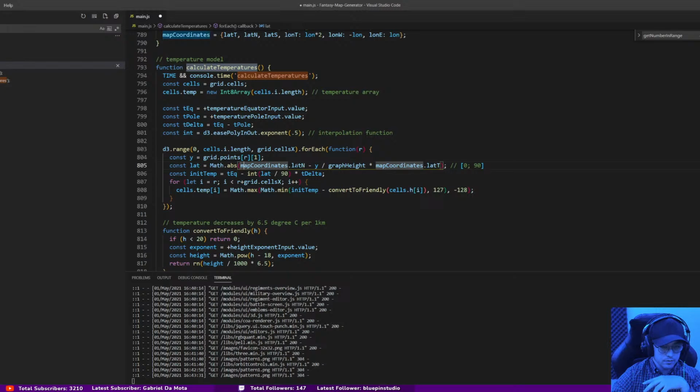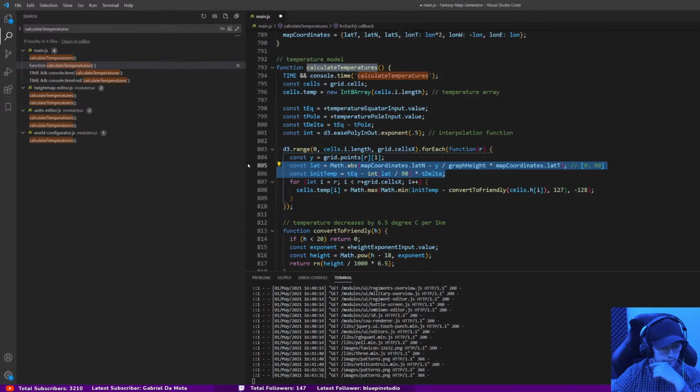Math, absolute, latitude. Latitude. Graph map, coordinates, latitude, okay. Initial temperature. Temperature at the equator. Latitude divided by 90.